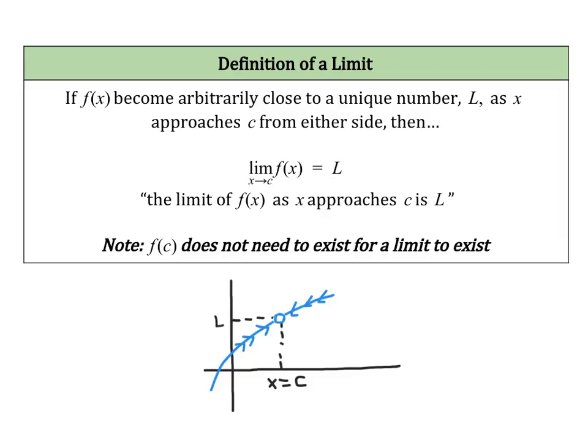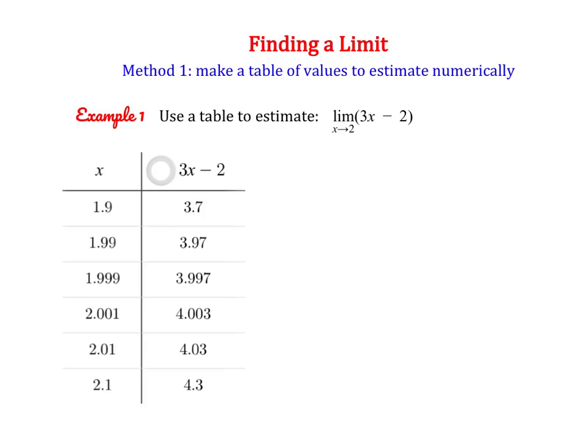Now, there are many different ways to find limits, and we're going to just talk about a few of the most basic ways, and we'll talk about more tomorrow. So one of the most basic ways to find a limit is by making a table of values and estimating that limit numerically. So we are going to be making tables of values using a graphing calculator, or you can do this on Desmos. This was generated with Desmos. So make sure that you are able to create a function and a table in your graphing calculator or on Desmos.